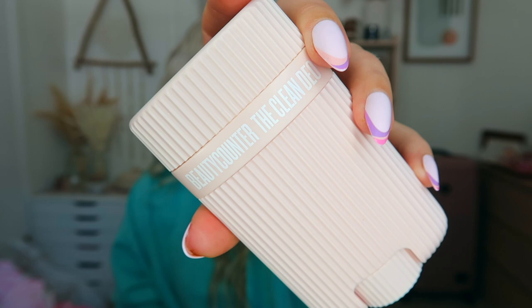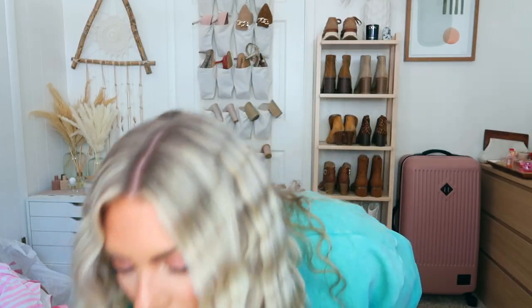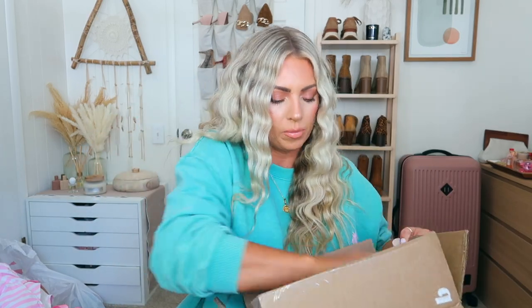The packaging is just so darn cute — it's called the Beautycounter Clean Dio. I've seen it on Theresa Lösser's channel and I've been wanting to try it for a while, then Beautycounter reached out and I was like, yes! The box says: it works, it's clean, it's sustainable. This long-lasting deodorant neutralizes odor and absorbs sweat without the use of aluminum. With a tropical coconut scent, it glides on smoothly, leaves no white residue, and won't stain your clothes. I just put it on and there's no white residue — so that's exciting. Highly recommend it so far.